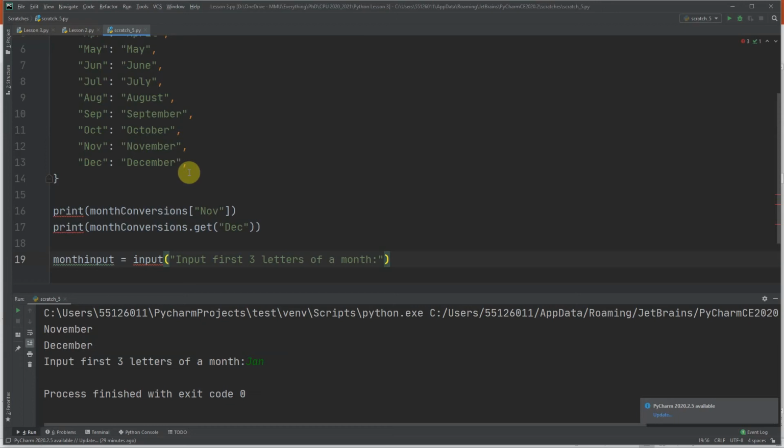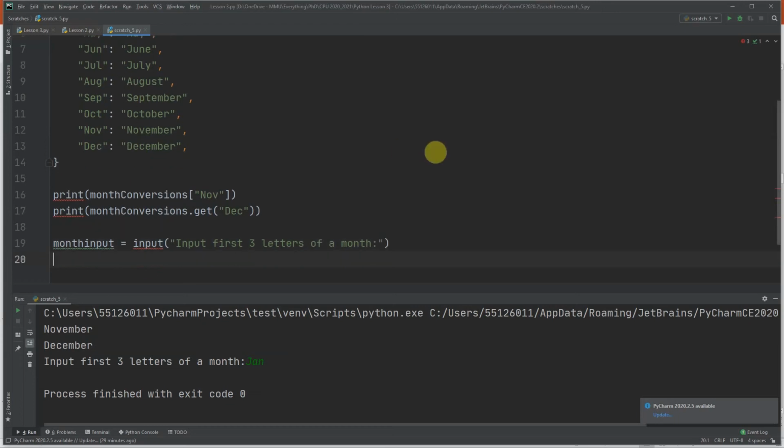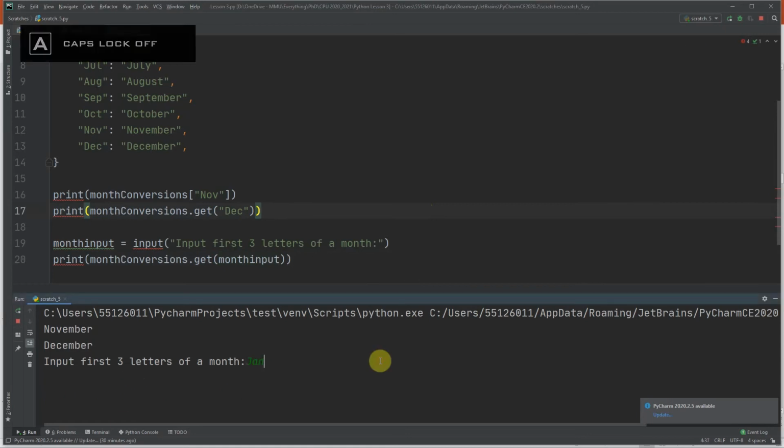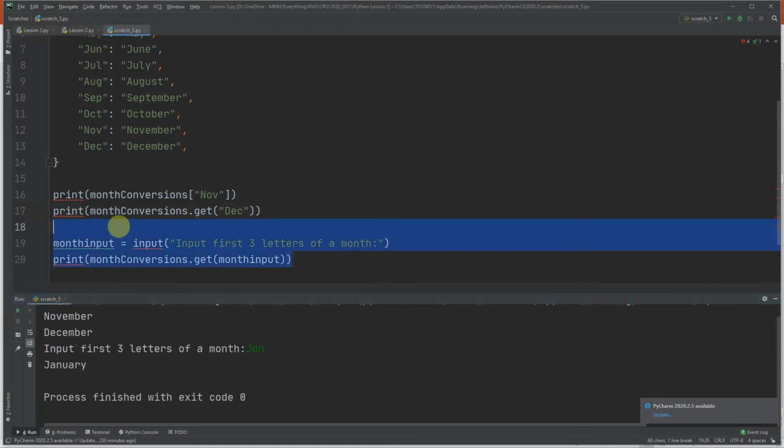So once I type this in, for it to print out the month. How am I going to do that? That works.